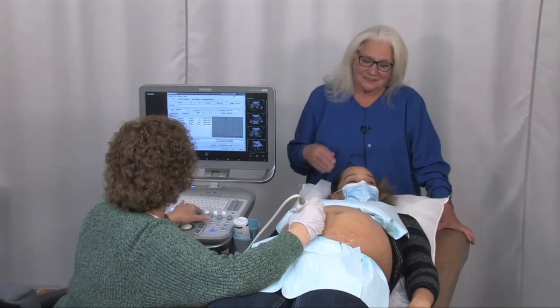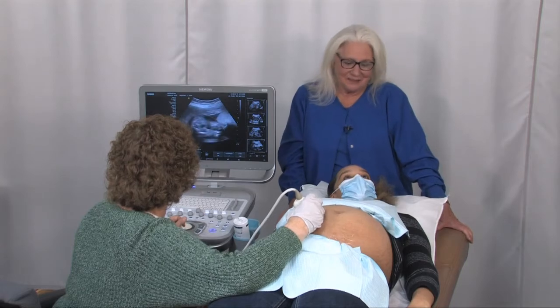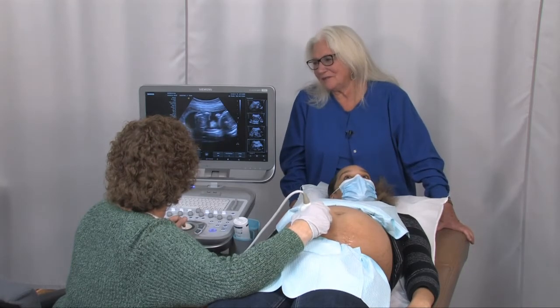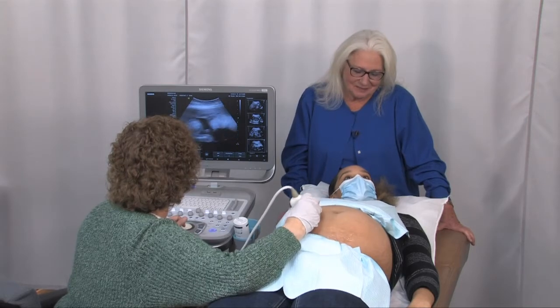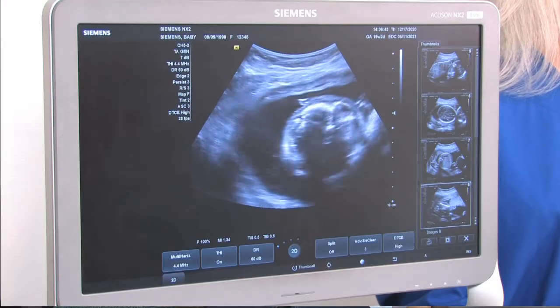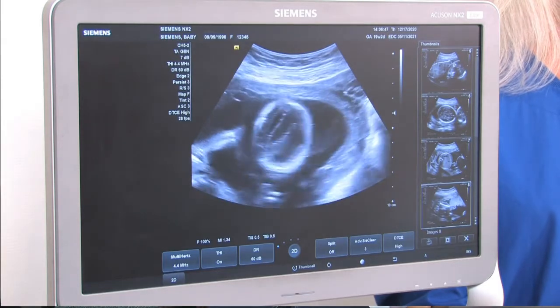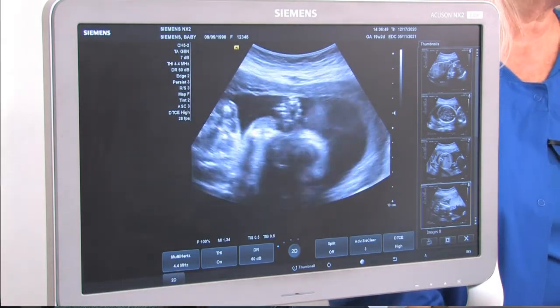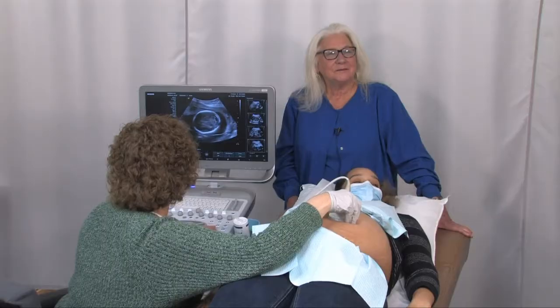And then once you get into your third trimester, the baby gains about a half a pound a week. So you can kind of figure out what size babies you're having. So now I'm going to slide over and catch the other baby. This is going to be baby B now, and I'm going to try and figure out how it's lying in there. And this is that baby's head.